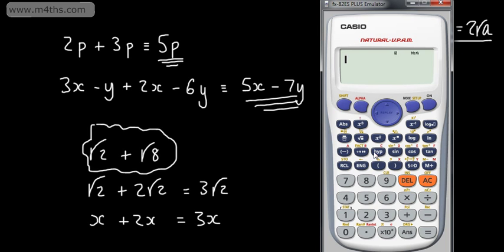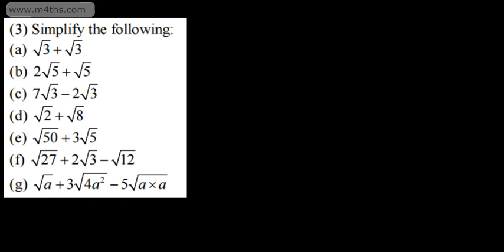If you want to check it on your calculator, you can just type it in and that will give you the value. Remember, these are going to be non-calculator examples as you're going to be tested on your ability to use the laws of surds. So 3 root 2 when it's simplified. So let's go ahead and look at some examples.